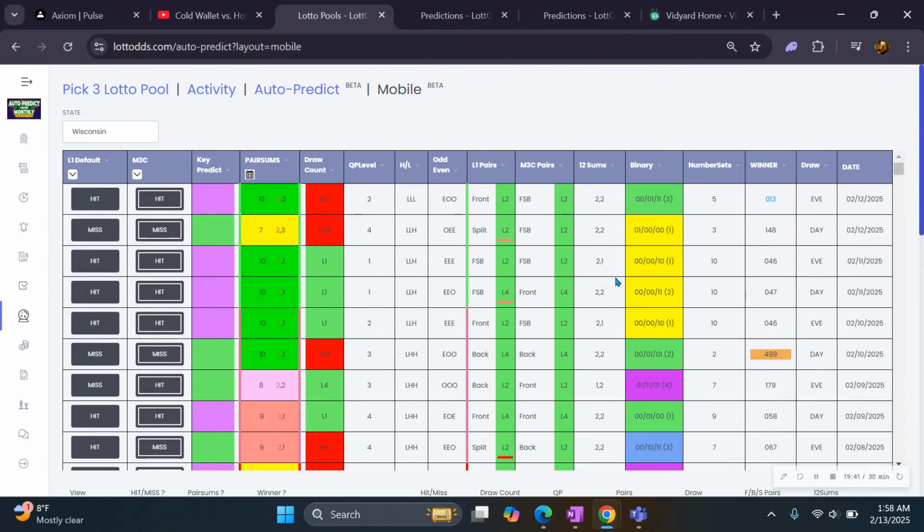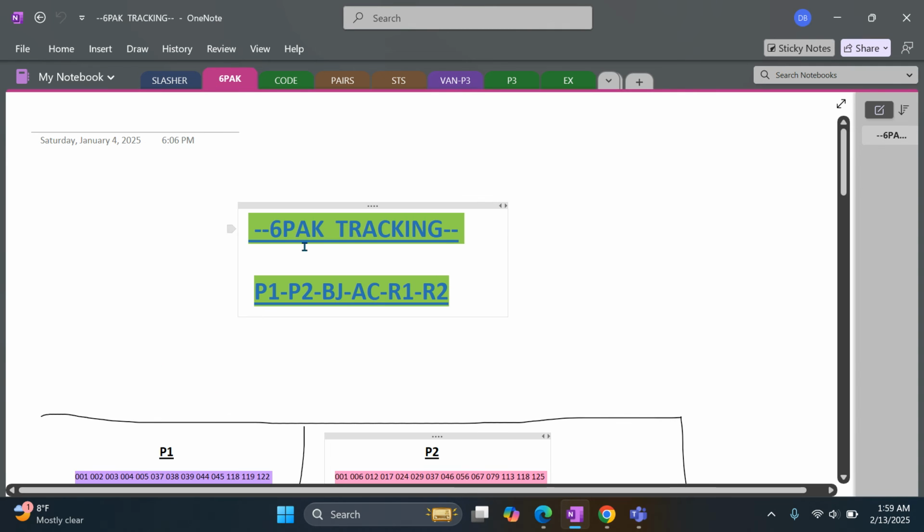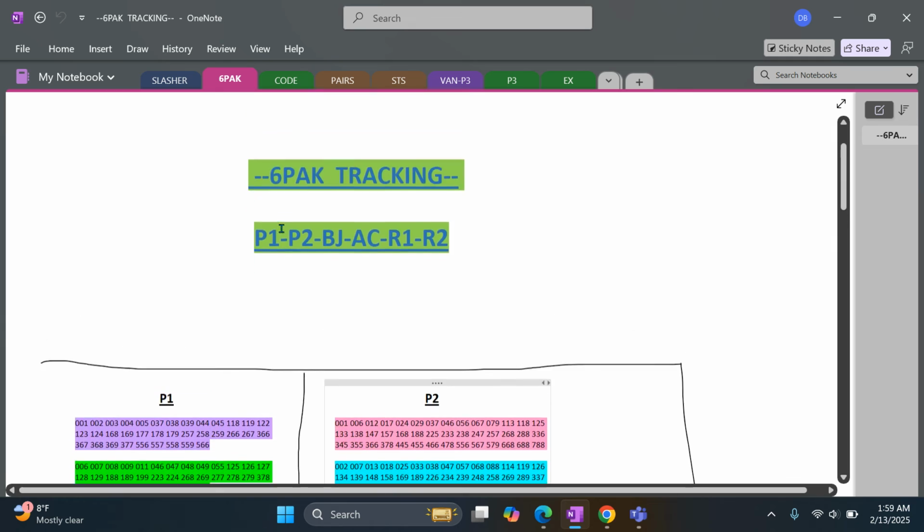That reminds me of something too. I have my own color stuff that I was going to share. I was trying to create a filter, an update on my stuff on a different site, but I don't care who uses it. I'll show you a couple things quick. It's called 6 pack tracking. It's kind of stupid. Yeah, I know.